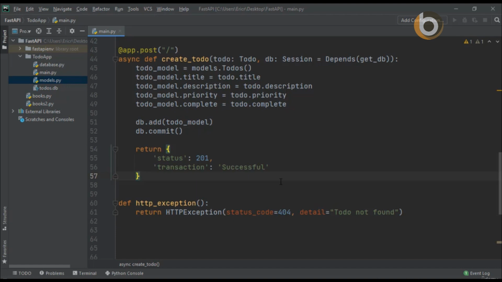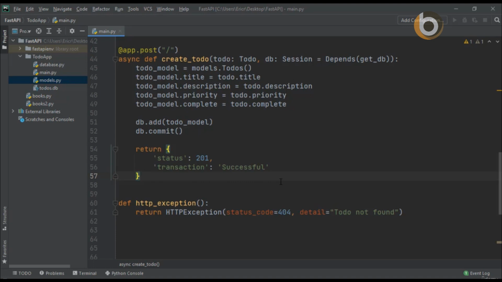In this lecture, we're going to create a put request method for our to-do application. What we're going to do is after we create the put request method, we're going to create a new function with a path parameter that's going to align up with the request method path parameter, where we can identify the to-do by the ID and then enhance it by a to-do request body.